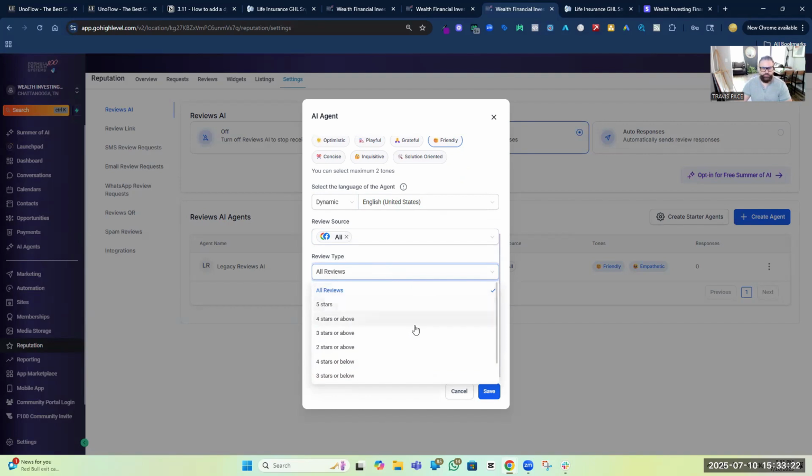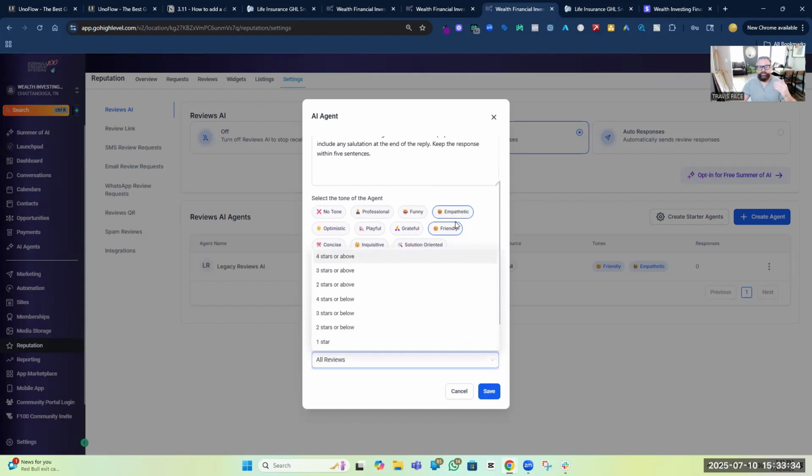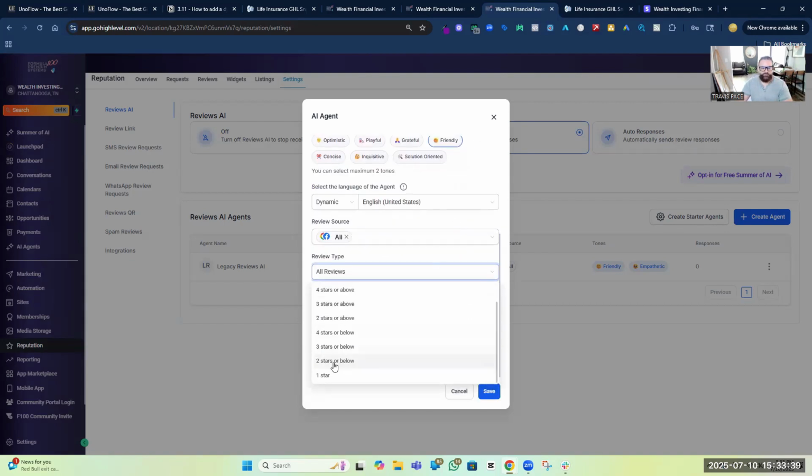And this is actually a really important part of it, because if somebody leaves a 1-star review, that's a really negative review, and you may not necessarily want to reply back very empathetically. You might want to reply back something in the effect of what can we do to make it better? What can we do to change it, right? What can we do to assist you and get a much better answer?